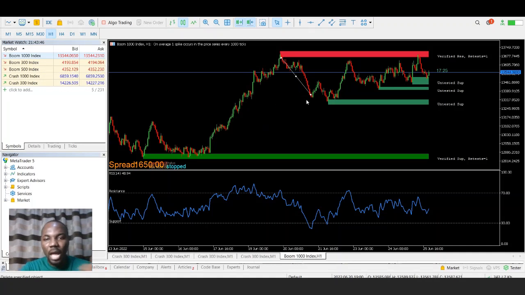Right, so how do we unveil the secret of the RSI to know how the market is behaving at any point in time? We can also insert another trend indicator, which is the ADX. I've been talking about ADX, which is the trend strength indicator. That it tells you the strength of the trend. So we can add that.